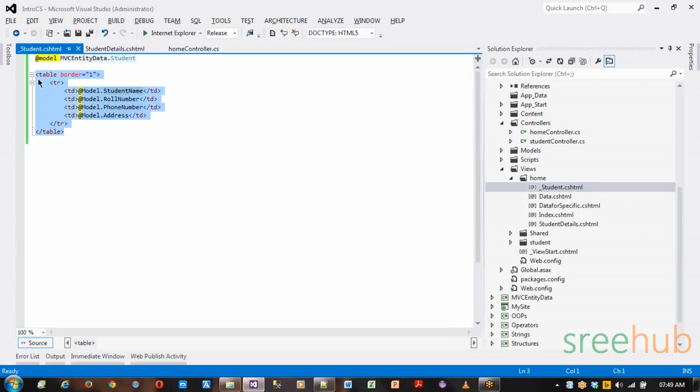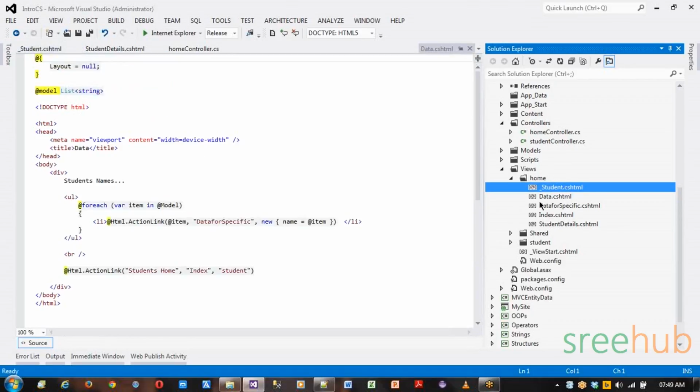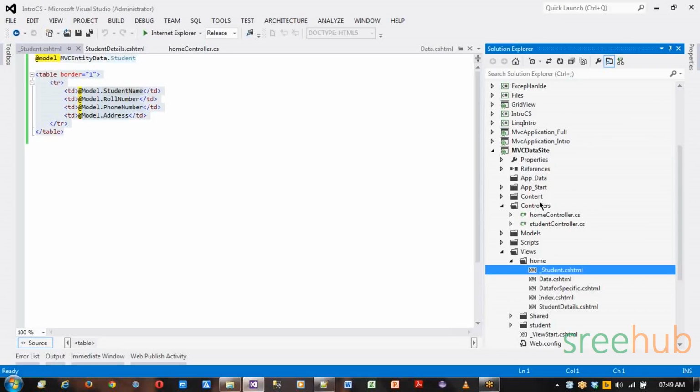Most of the times, whenever you're developing any site on MVC, always try to use as many partial views as you can. When I say as many partial views, whatever piece of code can be reused, you can then use as a partial view. Let's say your menus are common across different pages. Then you don't have to create the menu option in each and every view. Rather, you can create one partial view and use it.